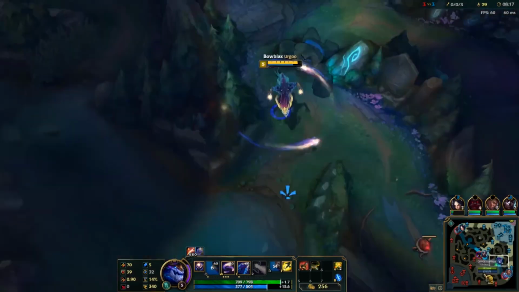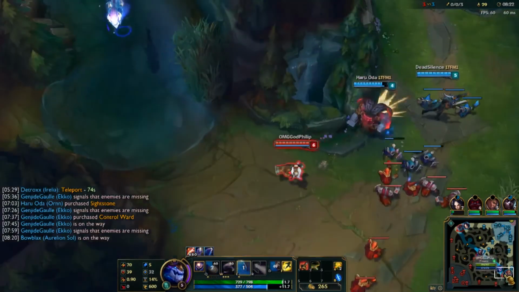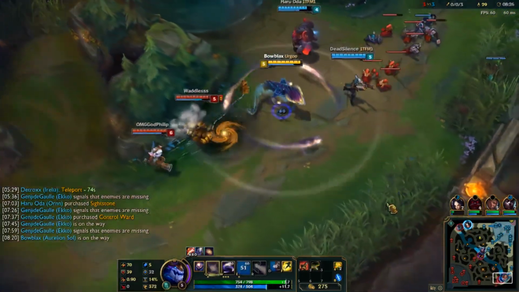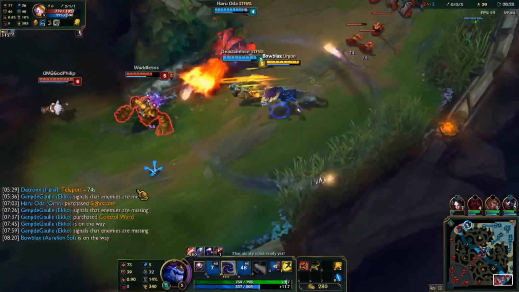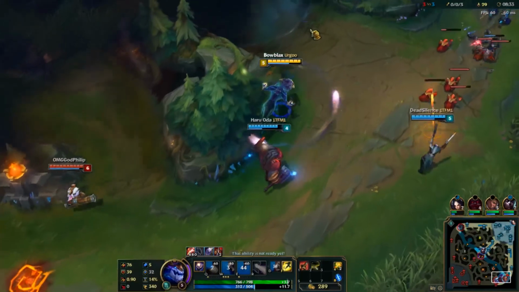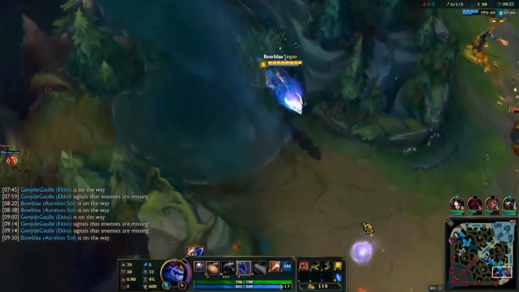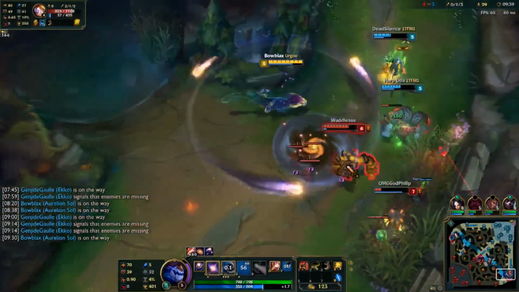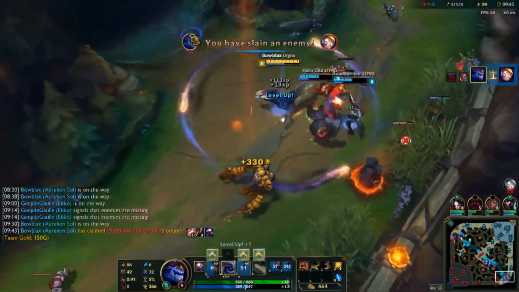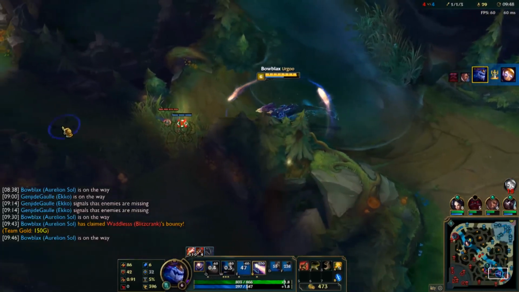Okay, I'm going to actually try and go for a gank for once. Get a good E down. You want to E in a place where the bot lane won't see the little dot, so you want to E a bit further than you're actually going to go. There we go. Pretty successful gank, if I do say so myself.